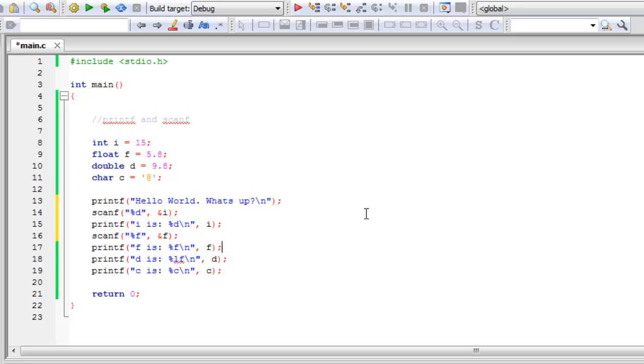And what else? Now we need to do it for D as well. And for doubles, we use %lf. We're going to do it here as well. Let me make sure I did everything correctly. I, F, F, D. Yes. So this looks correct.